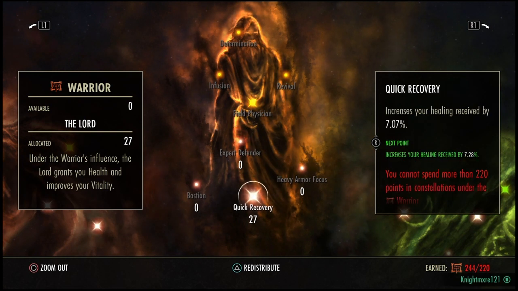Moving on to the red tree, 27 into Quick Recovery. This is going to help your survivability, the healing you can get to yourself. If you have a healer in your group or your small group, whatever, it'll be easier for them to keep you alive. Also, your Rally and your Vigor will be healing you more.